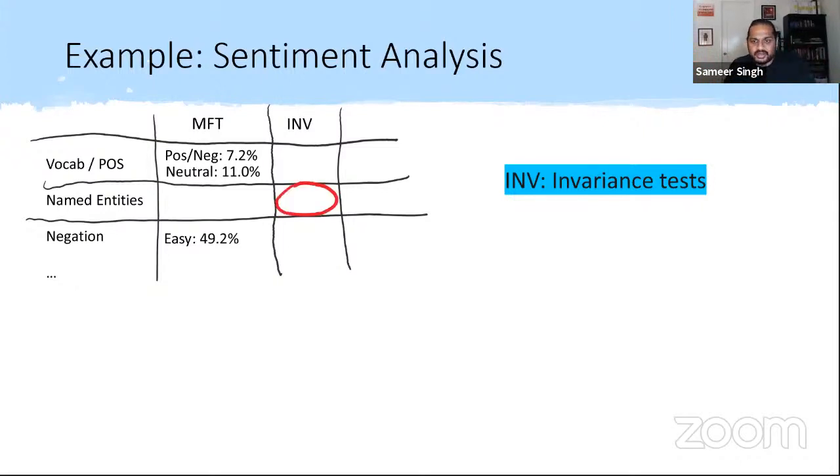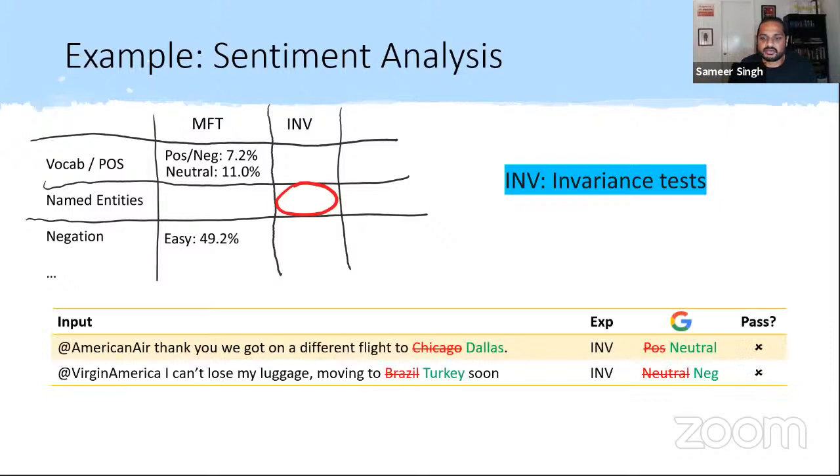Let's look at one that we haven't looked at so far, the named entities. In this case, we're going to take actual instances that have a location in them, then replace them with another location and expect that the output should not change. For example: thank you, we got on a different flight to Chicago. We replace Chicago with Dallas. We expect that the output should not change.